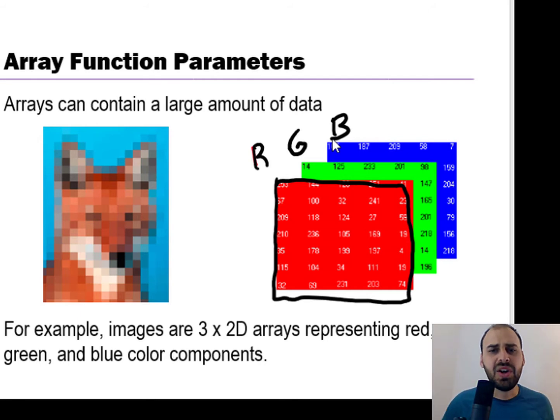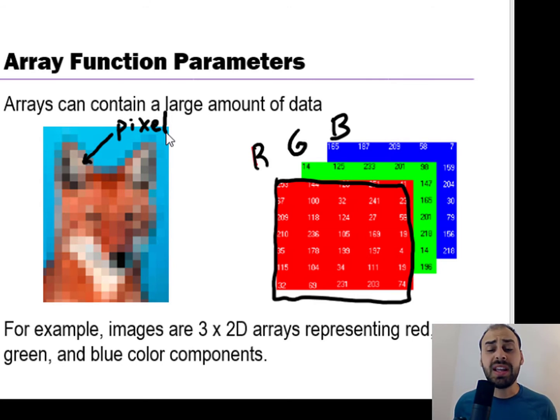You can see the image here of the fox. It's a low-grade image, and you can see what each little cell indicates: a single pixel, a mixture of red, green, and blue. If it had a high enough resolution, where the pixels got small enough, you wouldn't even be able to see them. That's how that information is represented.